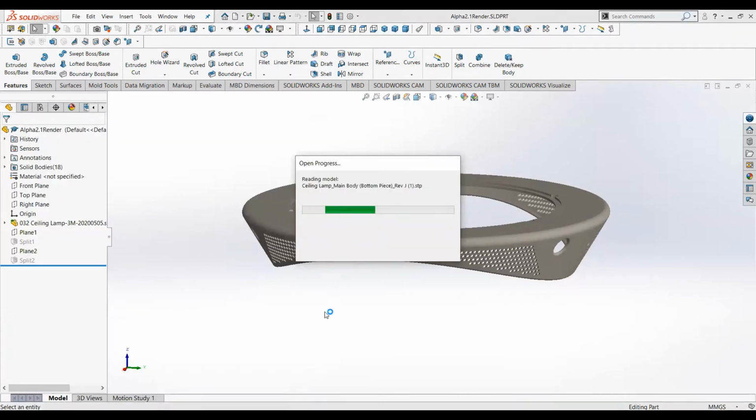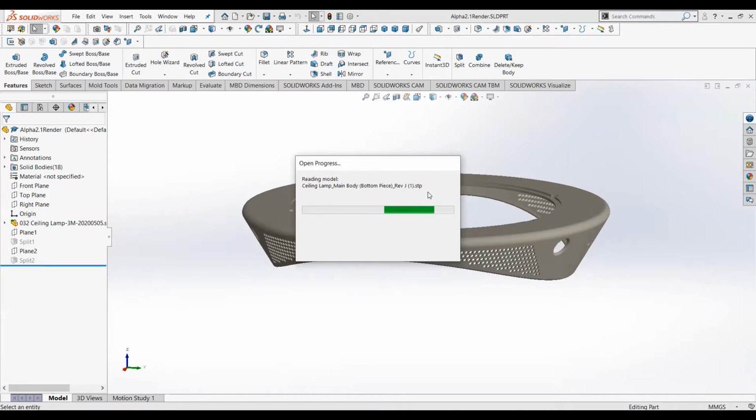And so SolidWorks is actually going to read the STEP file. The STEP file is the file we received from our manufacturer, and STEP stands for Standard for the Exchange of Product Data. So this file format was created a long time ago, and back then it improved the capability of sharing files between different software programs.